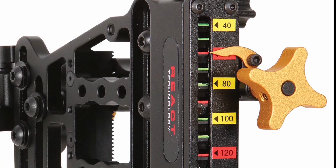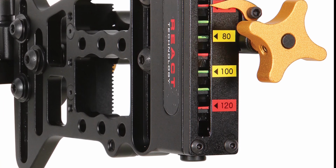Finally, once you have everything dialed in, you can use the sticker kit included to customize your sight.